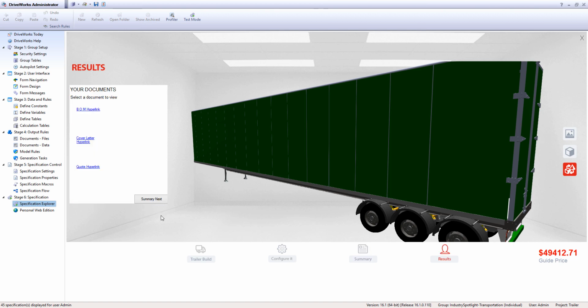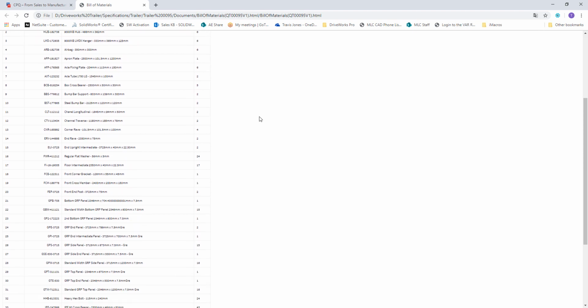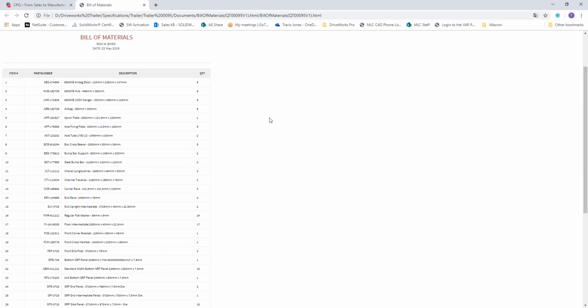On the next page, what I want to show you guys is that even though we have not yet generated any SOLIDWORKS files, so the SOLIDWORKS files for this particular assembly do not exist yet, we've actually got a couple of different document types that Driveworks has already created for us. And the first one of these would be a bill of materials. So right off the bat, before we've ever generated any files, Driveworks was able to spit me out a bill of materials. It's got part numbers, it's got descriptions, and it's got a quantity for each item. And the reason it's able to do that is because Driveworks has the knowledge of what all is going to be involved in actually creating this final product.